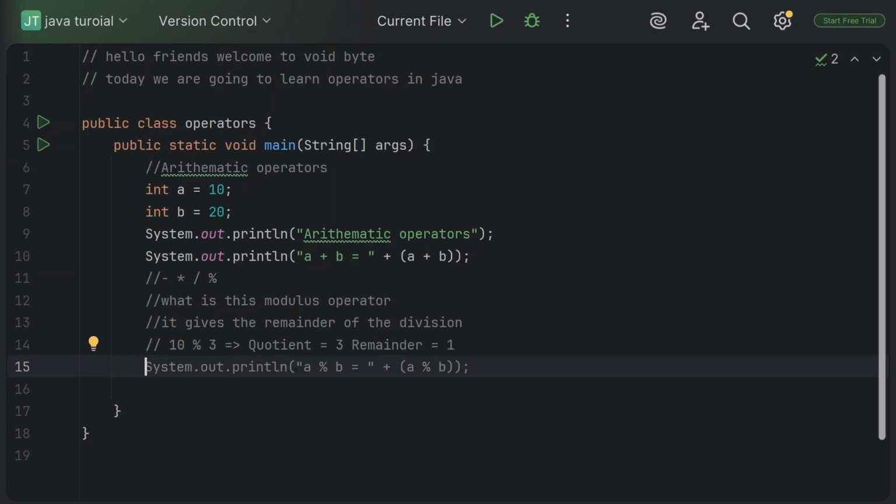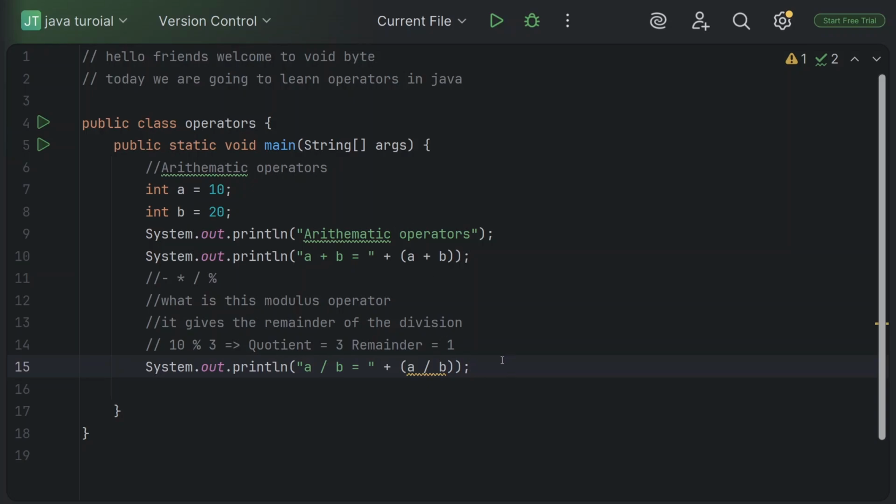There is one important concept: if we declare a variable as an integer, then our output will also be an integer only. Let us suppose I have divided a by b.